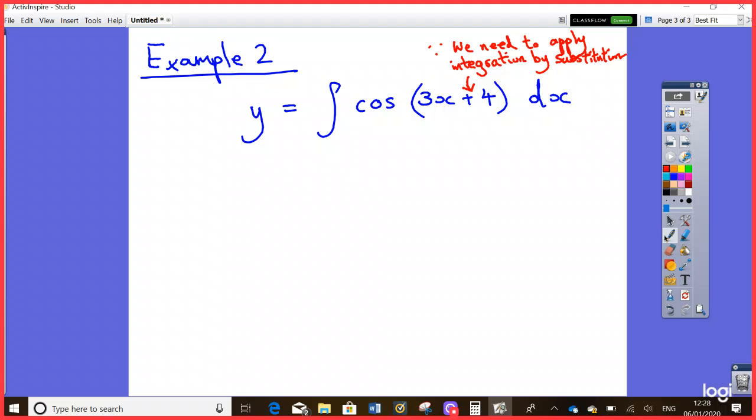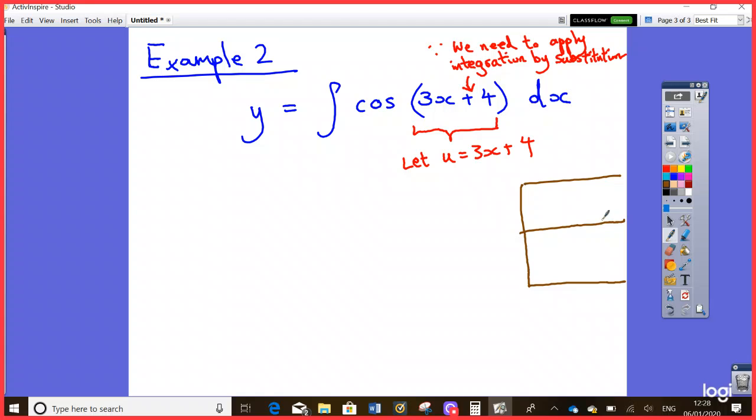Let u equal to, yes. So we're going to let this be u. Now, if I wasn't an expert, I would just go ahead with all the information I've been given and try to integrate and see what that comes to. If I get stuck, then I will go back and think, have I done enough at the start? So we said that u is equal to 3x plus 4.